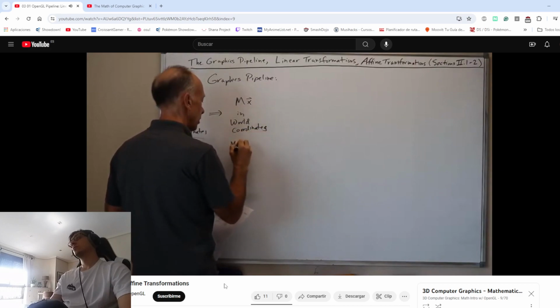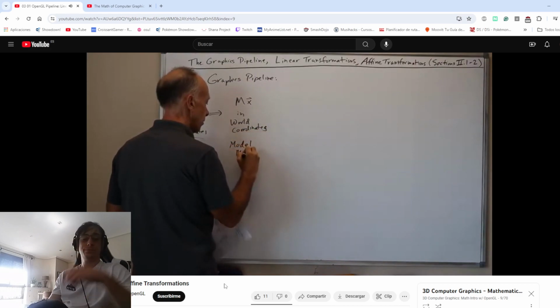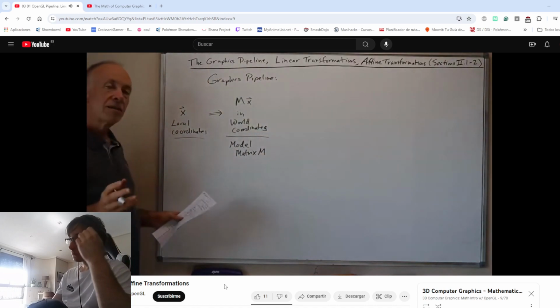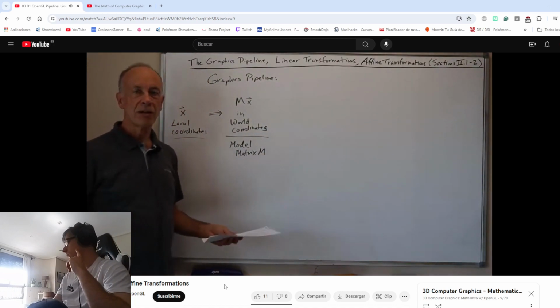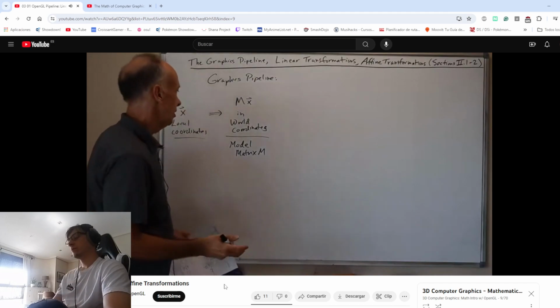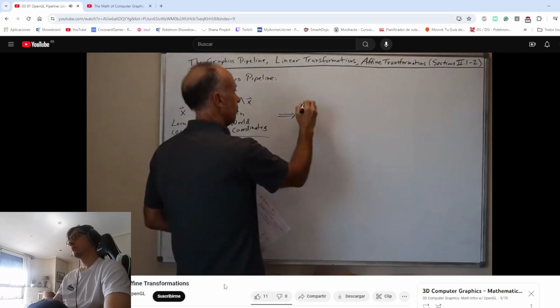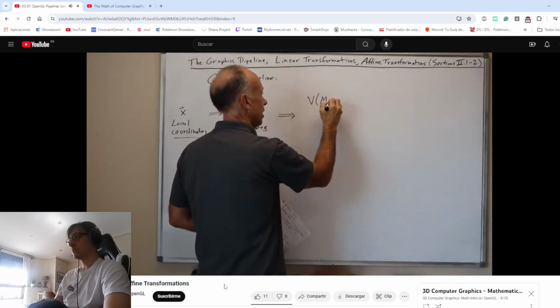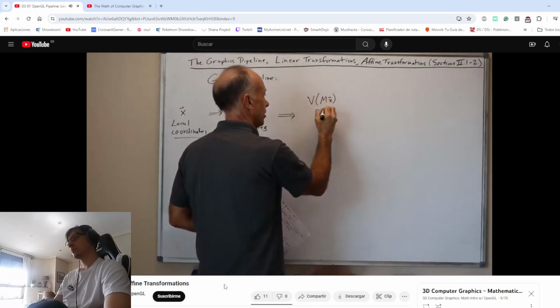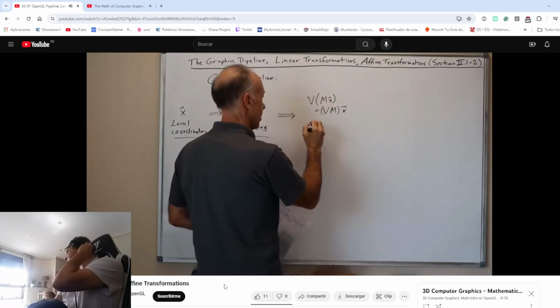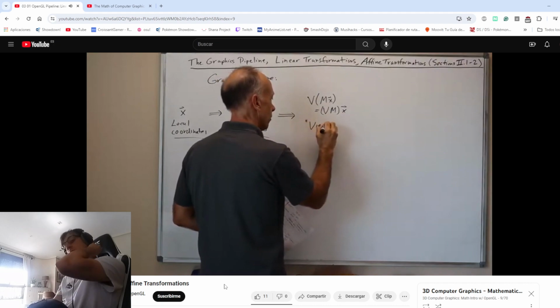And this is done with a model matrix M that transforms the point x. And this usually, we have a world coordinates means we've got x, y, z space where our 3D objects are living, and we place the object in world coordinates. Now, we want to view this object from some particular point of view, so we transform it again. We apply another matrix V to Mx, which of course is the same as VMx. And this gives the points in so-called view coordinates.